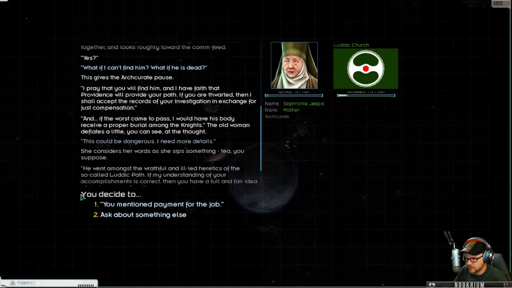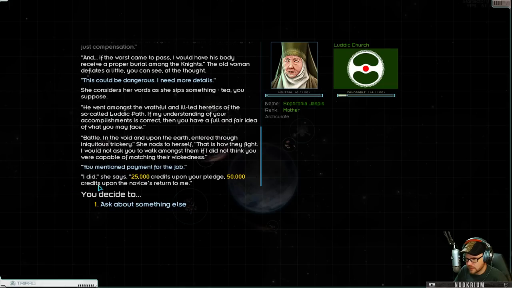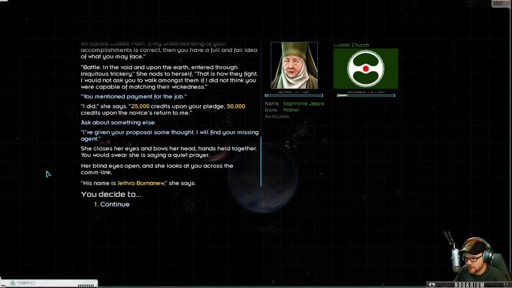It could be dangerous. He went amongst the wrathful and ill-led heretics of the so-called Luddic Path. If my understanding of your accomplishments is correct, then you have a full and fair idea of what you may face. Okay. Payment? $25,000. $50,000 on return of the novice. All right. Yeah, I'll do it. Closes her eyes and bows her head, hands held together.